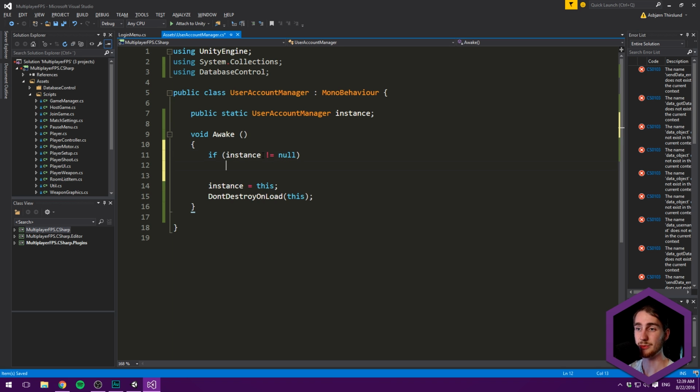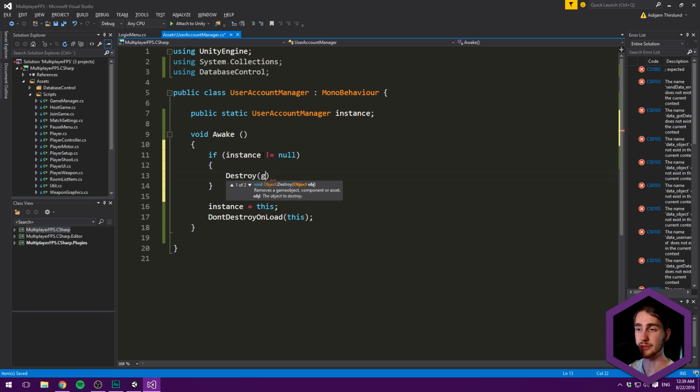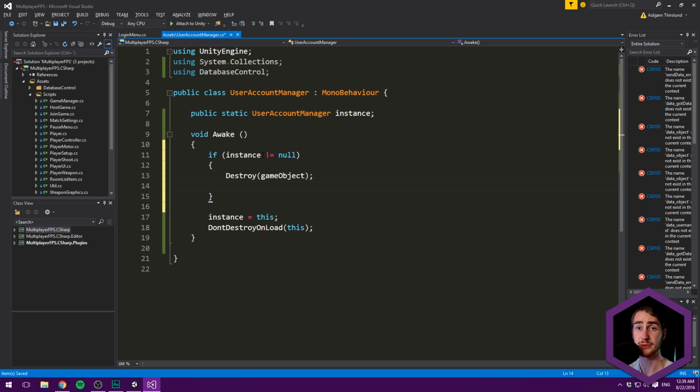Well, in that case, we want to destroy this object. So we want to call destroy on the game object, and because destroy takes a bit of time to actually process, we want to return to make sure that none of this code is called before the game object is removed. So now we've created a very simple singleton pattern, and next up, we can add some elements to this.